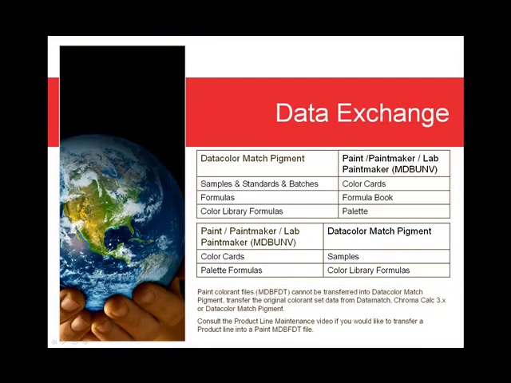Measurement data in Paint is only available in 20 nanometer steps, while Match Pigment data uses by default 10 nanometer data. Importing 20 nanometer data is allowed, but better matching performance will be obtained when using 10 nanometer data.